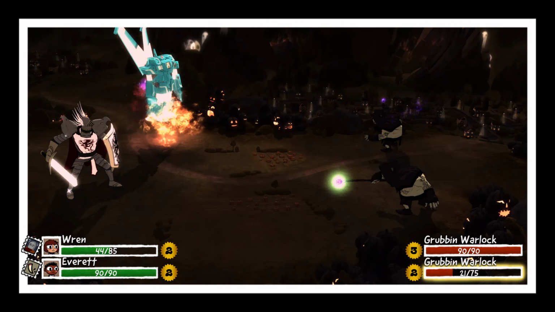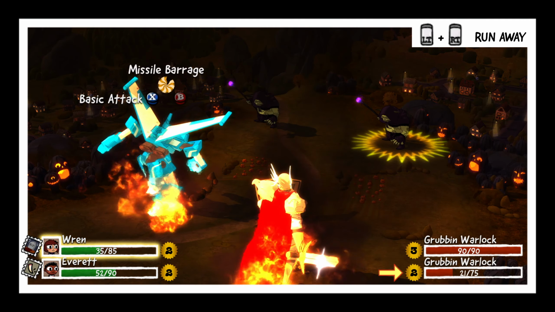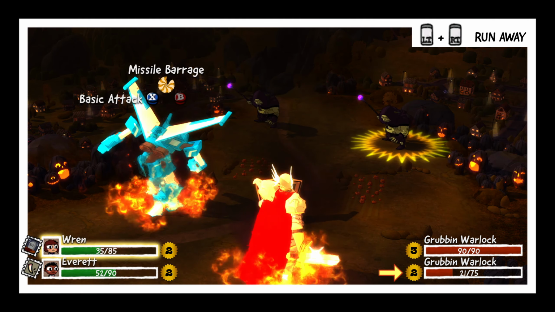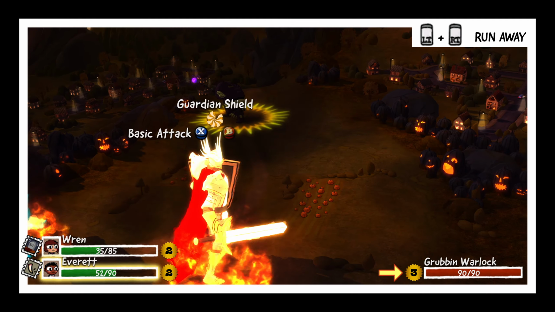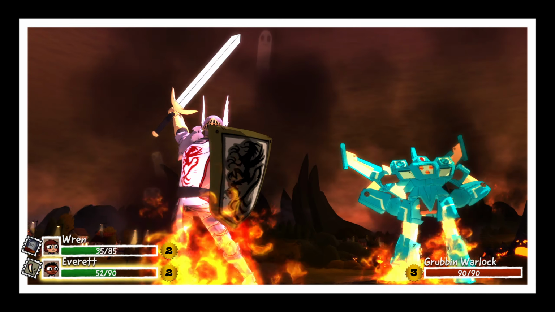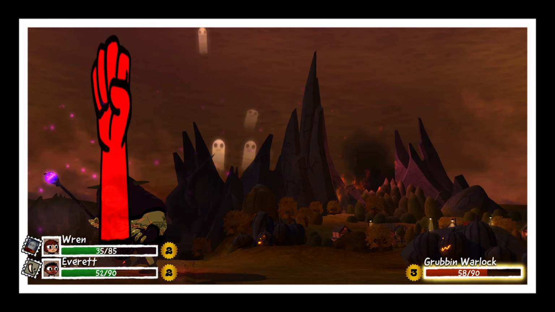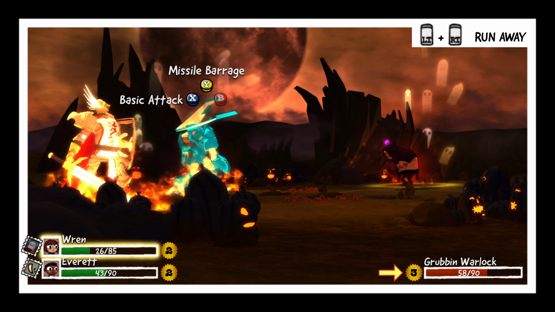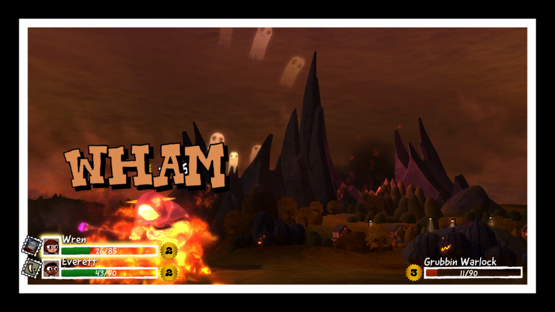Oh, he hit hard. What was that? I'm getting my ass kicked. All right, I gotta get my focus in here. All right, good. We gotta do another basic attack. We don't have our shield up yet. We gotta dodge this. Oh, he just powered up or something. Missile barrage. I think he cast a buff to get stronger, if I had to guess.